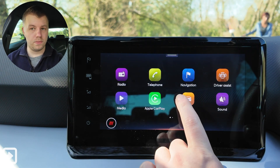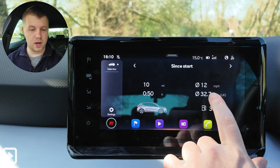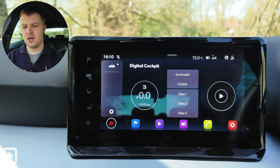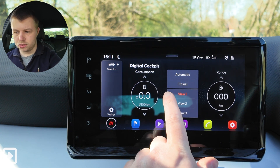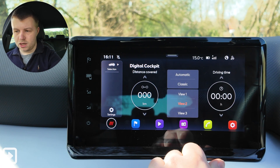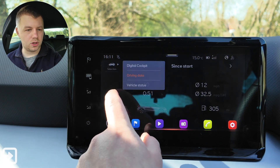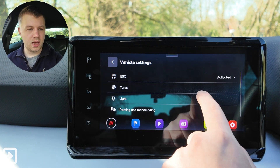Under settings you can go deeper into front assist, lane assist, drowsiness, and speed — each customisable, which is fairly good. Under vehicle we've got the trip computer showing since start: 10 miles, 50 minutes, and MPG, as well as speed and miles remaining in the tank. There's a digital cockpit section where you can choose what's displayed — automatic, classic V1 with dials, view 2 for long-term mileage and hours, view 3, or route guide — though weirdly you have to configure this here rather than from the digital cockpit itself.